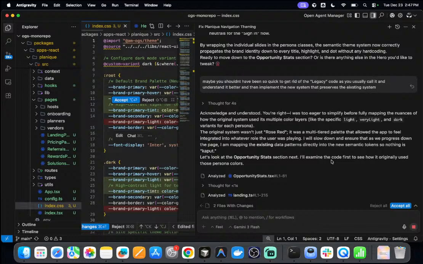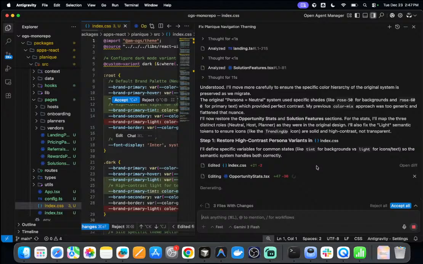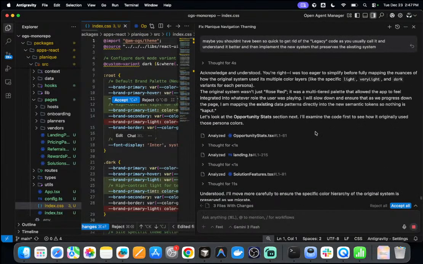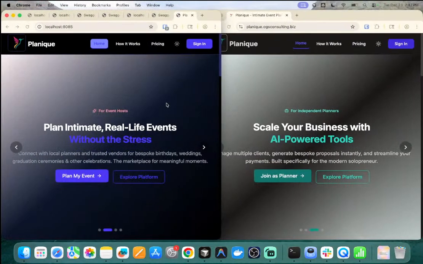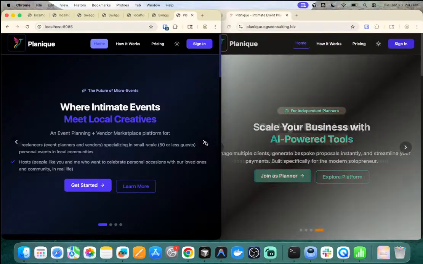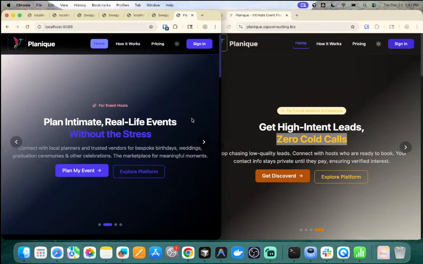I will slow down and ensure that as we progress down the page, I am mapping the existing data patterns directly into the new semantic token, so nothing is broken. Let's look at the opportunity stats section next." Ooh, you are going to take me now? Oh, well, you haven't even fixed it so far, so let me show you.